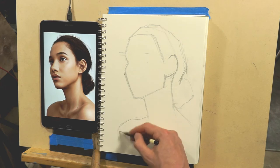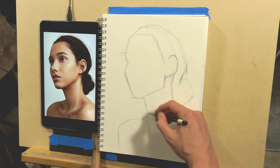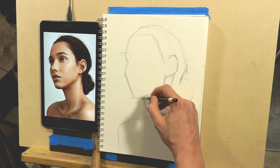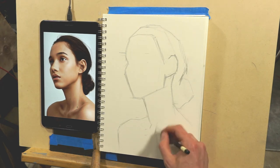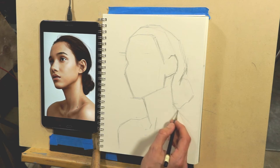Absolute would be if I had the same size drawing as I do my reference. And I don't. Everything here is making it larger. So right off the bat, I'm challenging myself. I wouldn't recommend doing this. In the beginning, I would make sure that my reference is the same size as my drawing, so everything is more objective, absolute. So you don't have to use this relative measuring system.